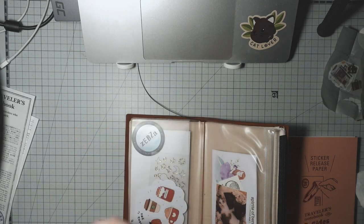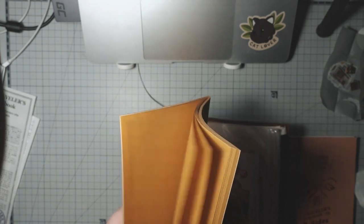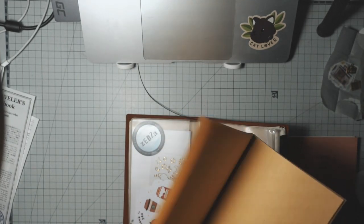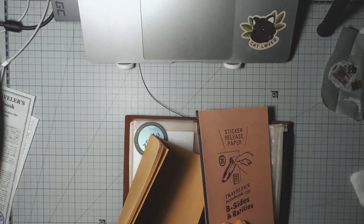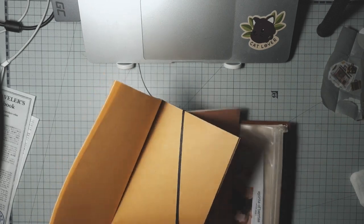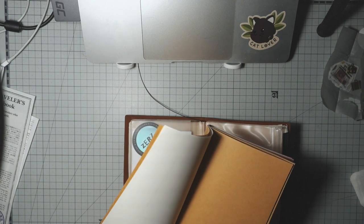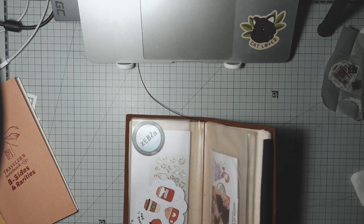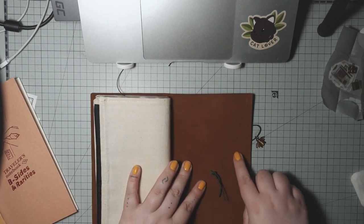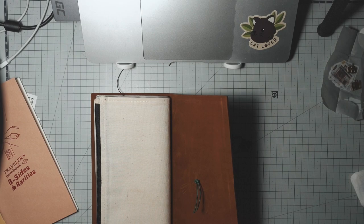Let's take this band aside. I will use everything, you know, and this is a yellow paper. It's so pretty. I love it so much. I can't wait to use it. So let's put this in the middle with this one. All right. Did I put it? Yes, I did not put this upside down. Oh, stop. Everything. I will put the pockets first. I'm too excited.